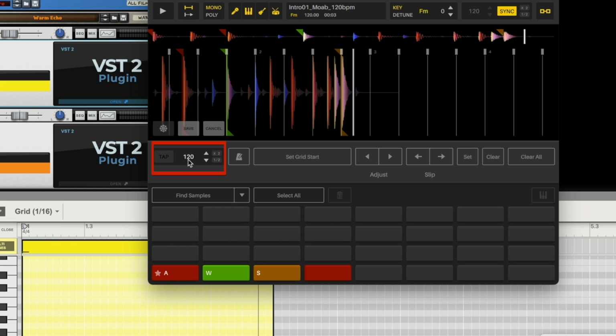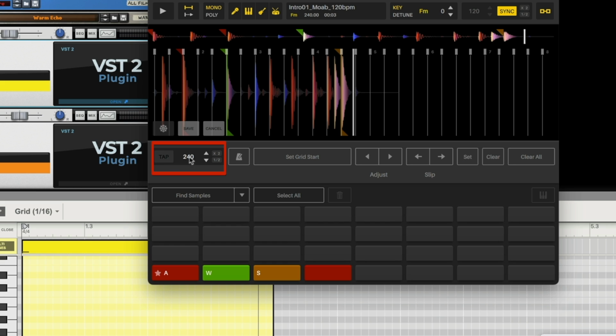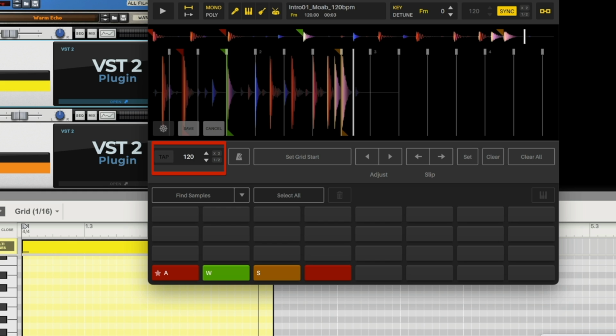The most important thing to remember here, let's set this to 240, this BPM here, the sample's BPM, is not the actual BPM. That is set in the DAW if you've got it synced up. We'll talk about the relationship between the DAW and Serato Sample a little bit later on. There's a lot to it, isn't there? Sorry there's so much to talk about here, and I hope I'm not burning your brain.